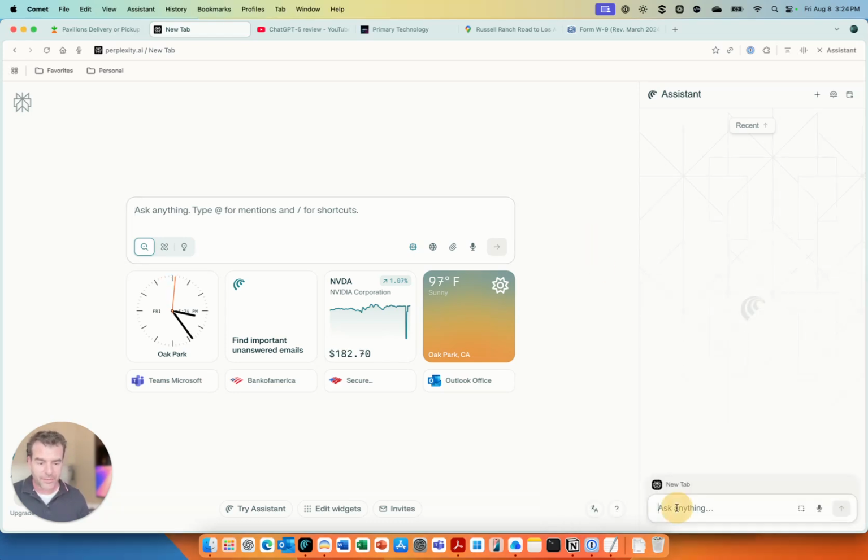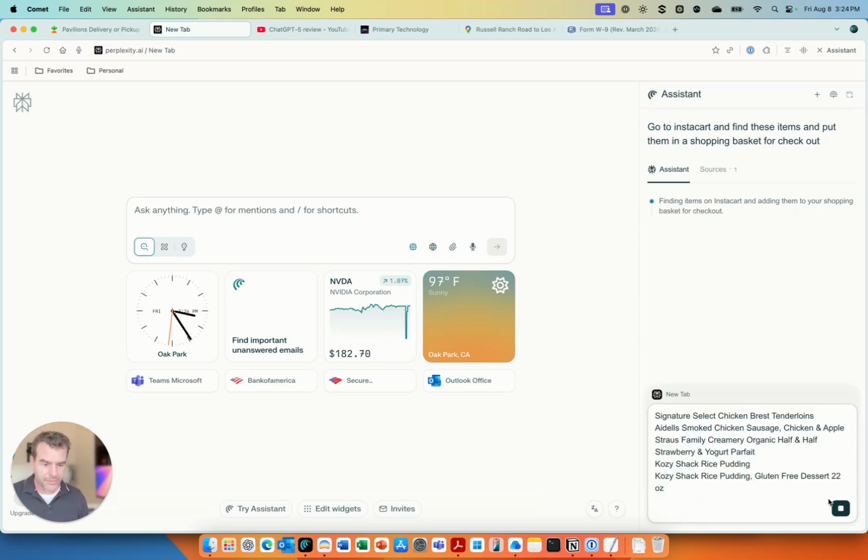I don't think it's going to be able to do it, but go to Instacart and find these items and put them in a shopping basket for checkout. So let's see. Here are the items.